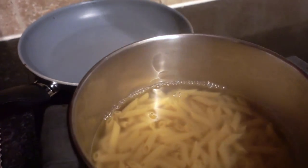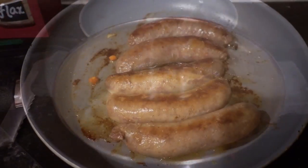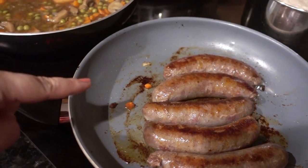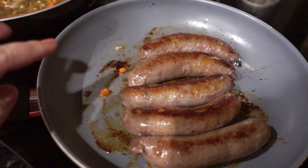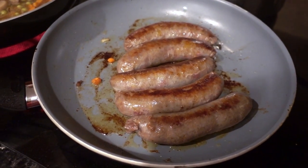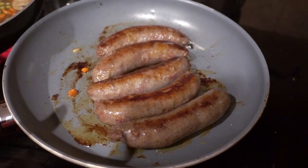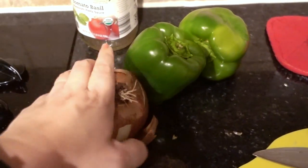So I put a little bit of salt in the water and I want this al dente, and we will cook the sausages. Right now I'm just pan frying the sausages — as you can see a little bit of carrots snuck in there from the chicken pot pie mixture I'm making, so that's not part of it. I'm going to make sure these get a nice brown color to them, and then I'm going to deglaze the pan a little bit and toss the peppers and the onion in there.